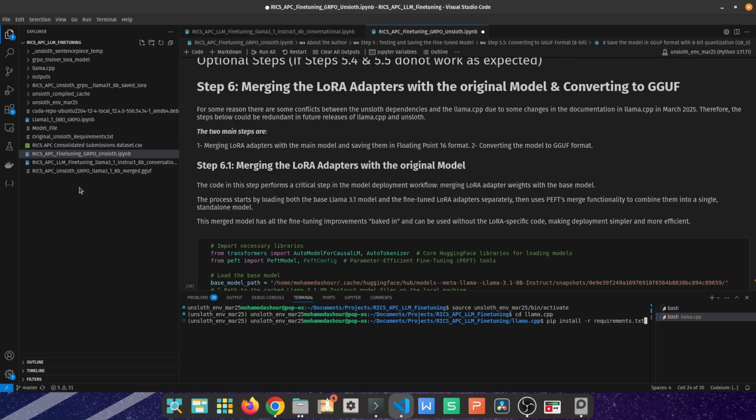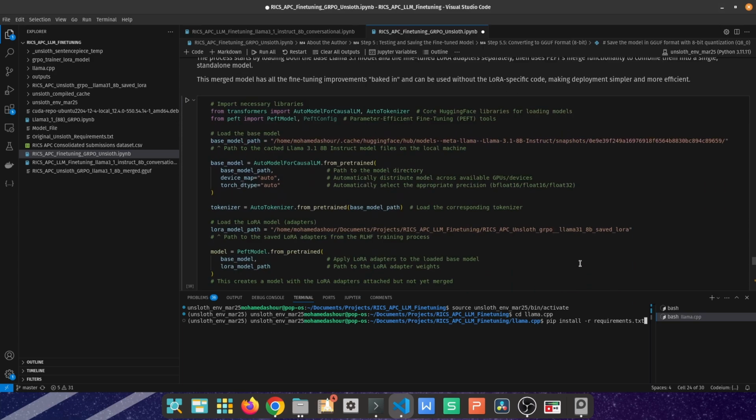And on a side note, I've also included within my GitHub repository the original Unsloth requirements, so that if things went wrong at your end during any time of the fine-tuning, you can go back and install the Unsloth requirements. Once you do that, you'll have everything intact and you're going to be ready for what we're going to be doing now.